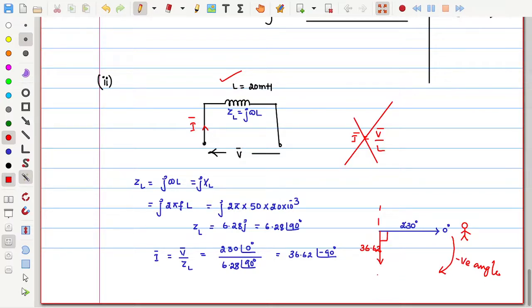It doesn't matter. So at an angle of 90 degrees position, which 90? Clockwise 90, not anti-clockwise. So this clockwise itself will represent negative nature. You will not need to say minus 90 here. Just simply represent this arrow in the clockwise. That clockwise nature itself will represent negativeness. So whose length is 36.62, whose position is at minus 90. Now tell me whether this current is lagging the voltage or leading the voltage.